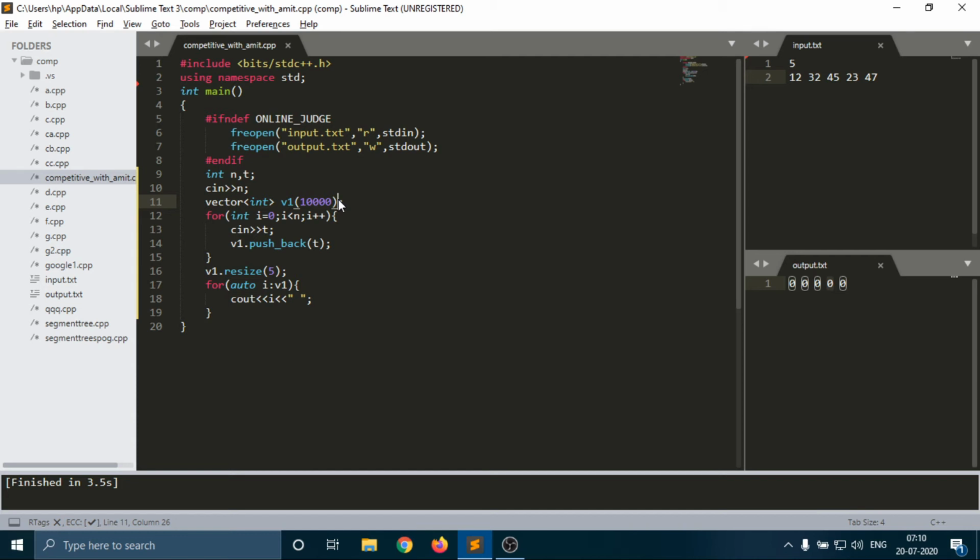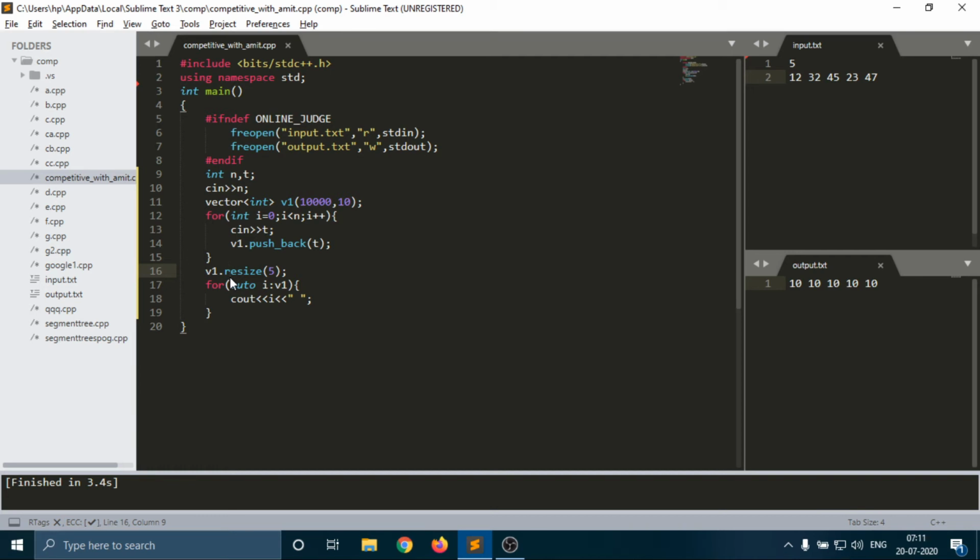Now let's see one more thing. Till now we have not seen how to predefine the values in the vector. Suppose this is a vector, now I want to predefine it. After providing the size, you can put a comma and then give the value. So initially all the values will be initialized by 10. The initial values will be initialized again in this resize part. This is a good observation: after the resize, the values will be removed and new values will be appended, which we had initialized at the initialization time.